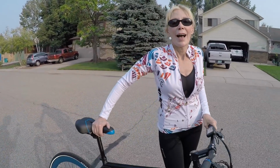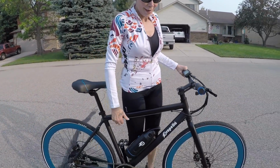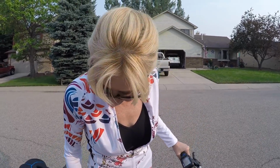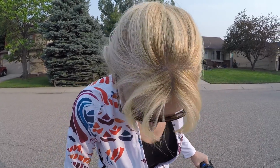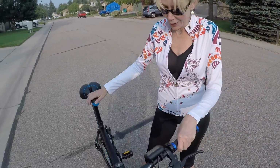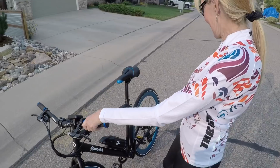Do you want to lift it up and see? Don't hurt yourself. But what do you think? Yeah, it's nice. Not really heavy at all compared to a lot of the other e-bikes we've looked at. Yeah, it is really pretty, right? Lovely, really nice.